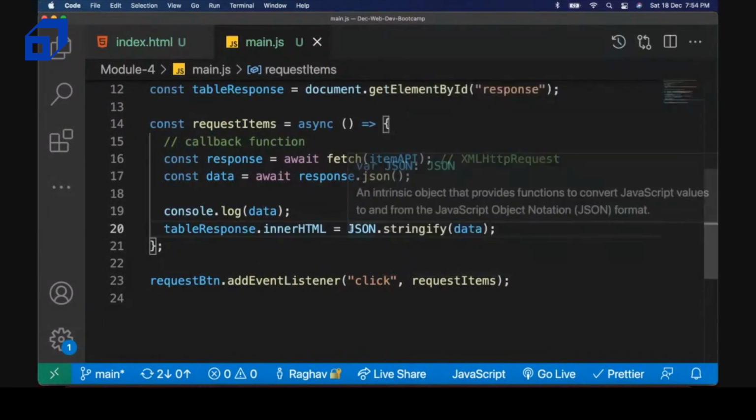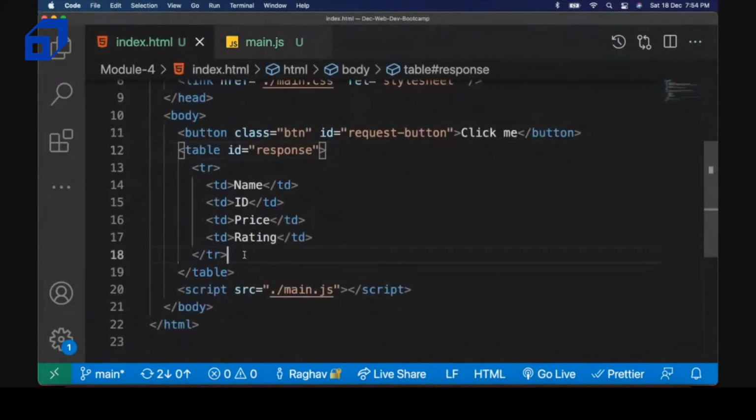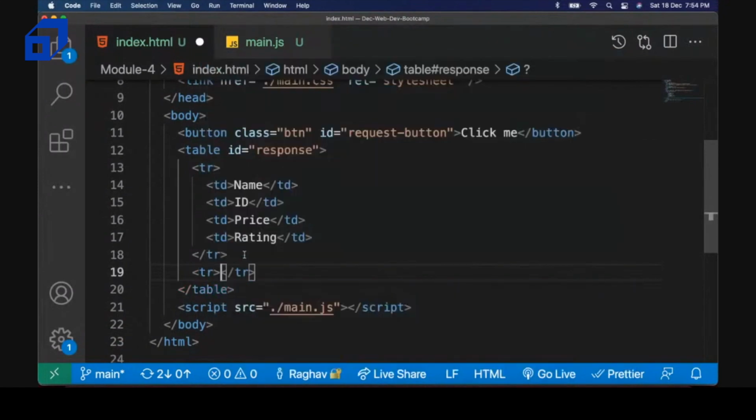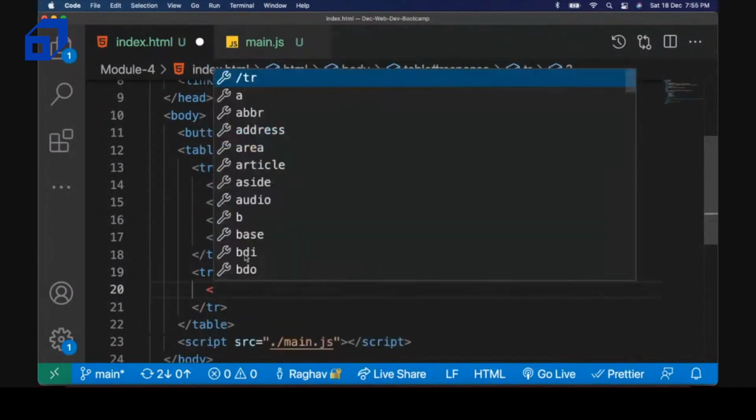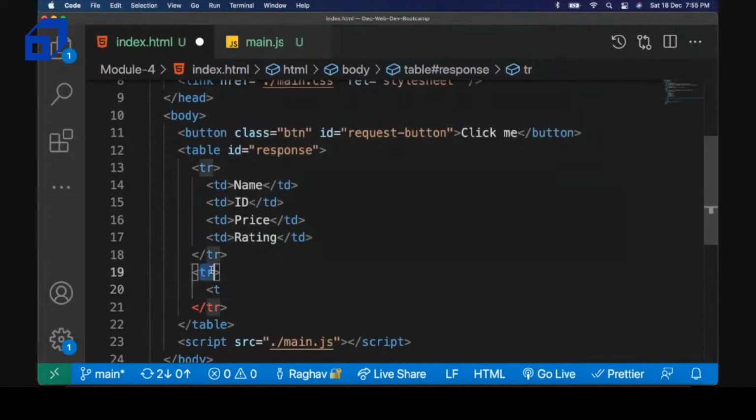So at this point of time, if I want to create particular data over it, it should have a tr tag representing a table row, that again has the td tag that contains the name.